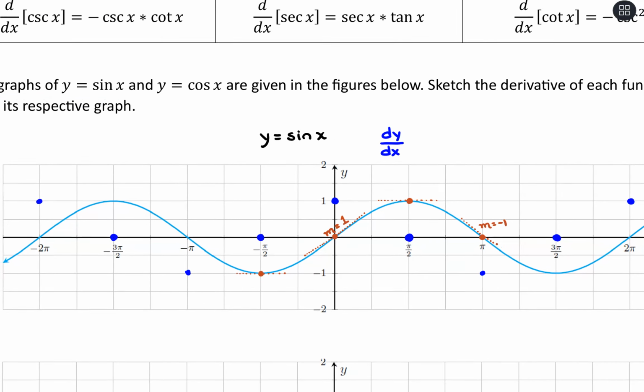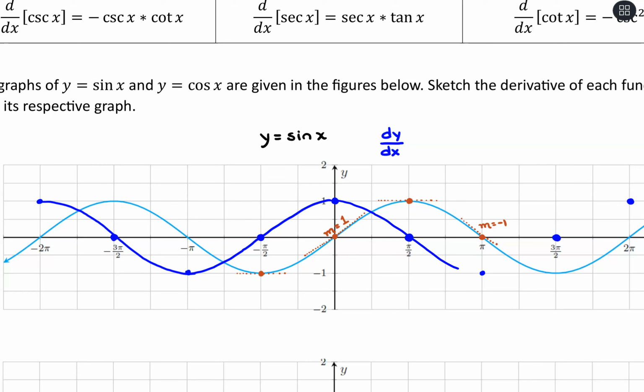And if we connect the graph of those points that we just plotted, and if we got some other slopes that were in between, our graph would look like this, which is the graph of our cosine function, which I think is just so neat. So when we take the derivative, what we're graphing is just cosine of x. So derivative of sine of x is just equal to cosine of x. And we can see that with the graph. Like I said, there's other proofs out there, but I kind of like the visual of this one.